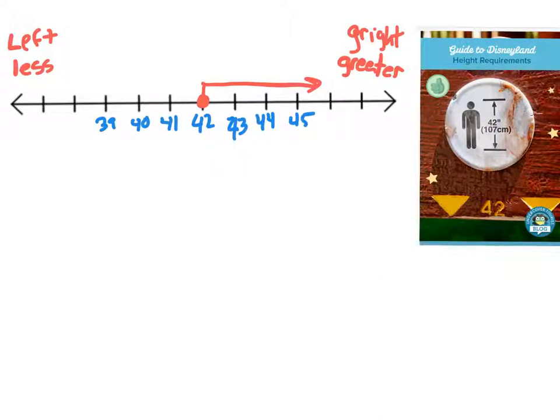And this inequality here, we're talking about height requirement. Let's use a variable h. H has to be greater than or equal to 42, right? So when there's a solid dot, you're including the number. That means that it could be equal to 42. In other words, you have to put that underlined equal to on the inequality. H is greater than or equal to 42.